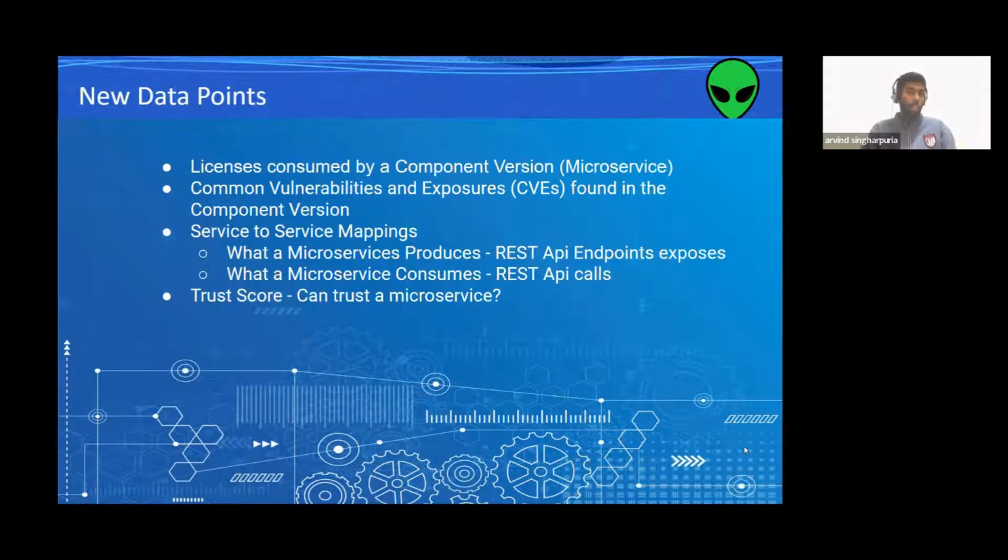The second one is the Common Vulnerabilities and Exposures, or CVEs, found in the component version. CVEs were first introduced by the MITRE company to detect the problems that applications are facing. They then started writing reports of CVEs, but later it became difficult because every company had their own CVEs.